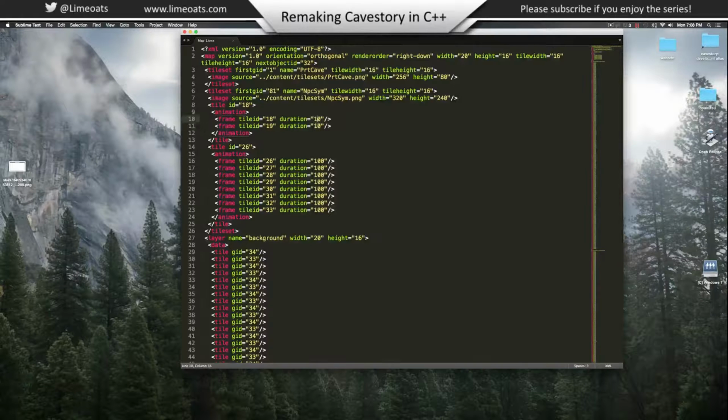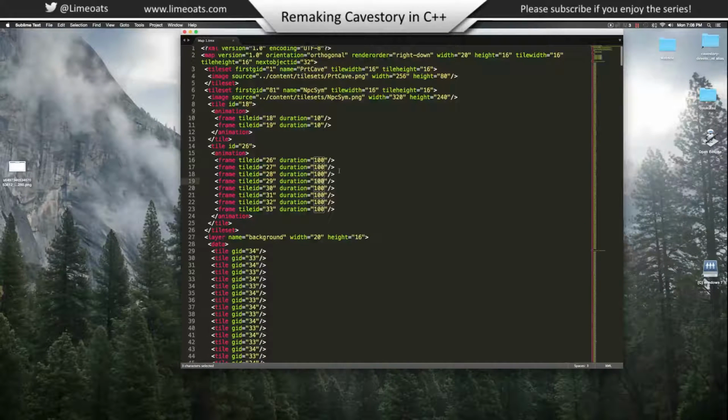Now the way we're implementing this, we're not going to make it so that we can have different durations per frame. You can do that, but it's not really necessary right now, and it would require more code than I feel is necessary for this tutorial. So within one single animation, they're all going to have the same duration, which makes sense. We don't want parts of the disk spinning faster than the rest or anything. It would be weird. So that's how that's all set up. So we're going to have to parse this out.